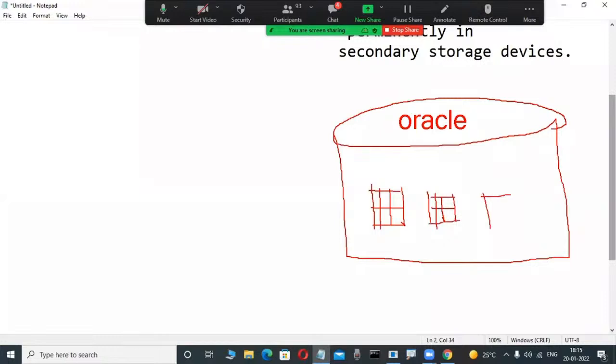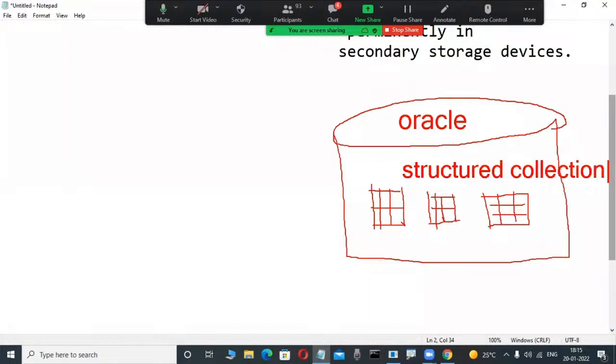Same like that, here data is stored on the logical structure side. What is logical, what is physical data? Here on the logical structure side, in table format, data is stored in a structured manner. Once it is a structured collection of data, all relational databases store a structured collection of data. That is important, not non-structured. Non-structured means other databases are there. Oracle is one of the popular relational databases.